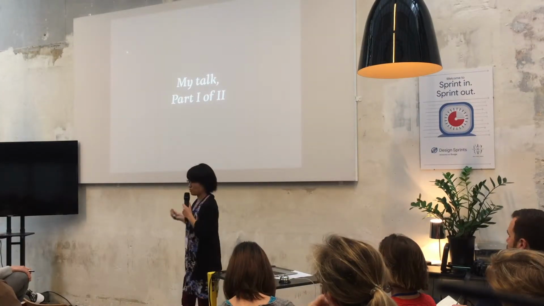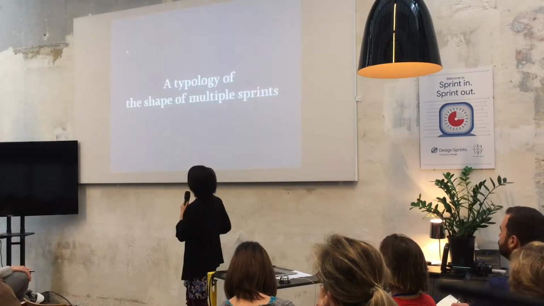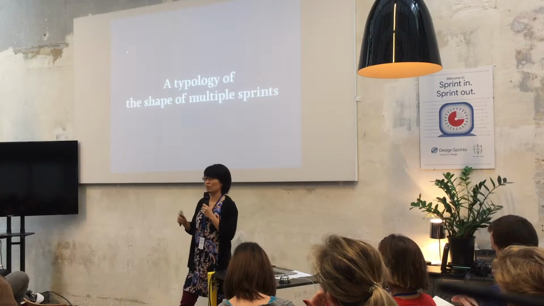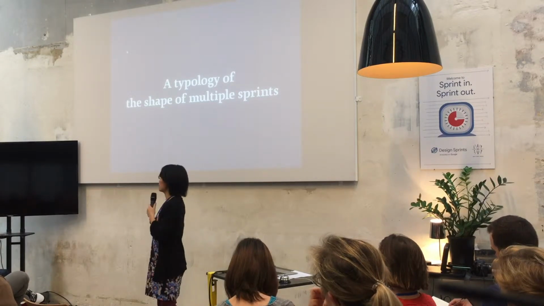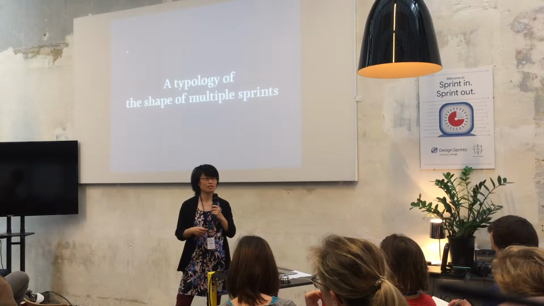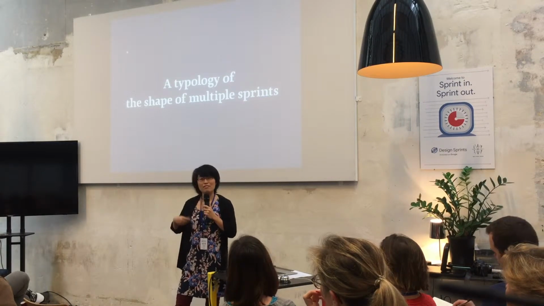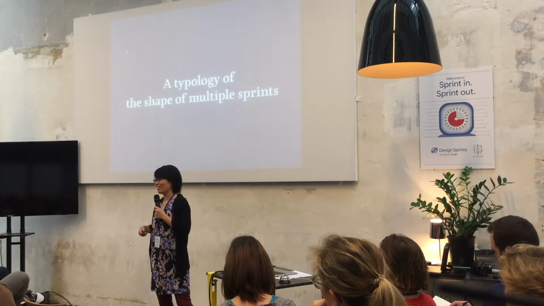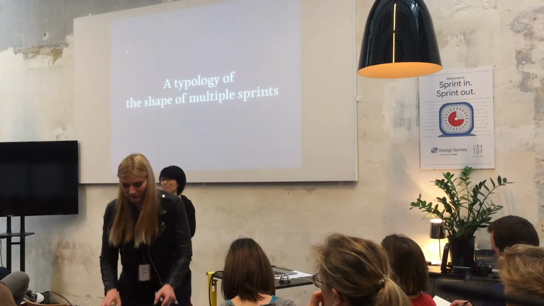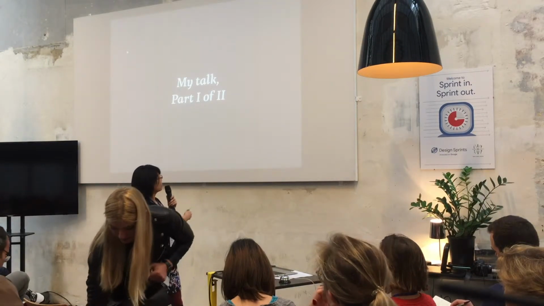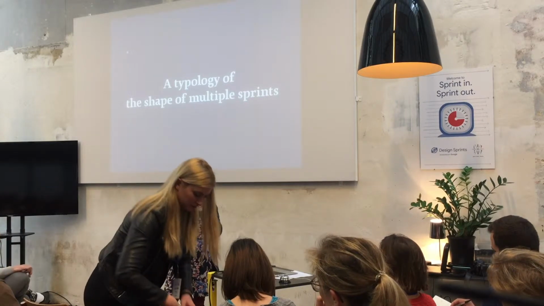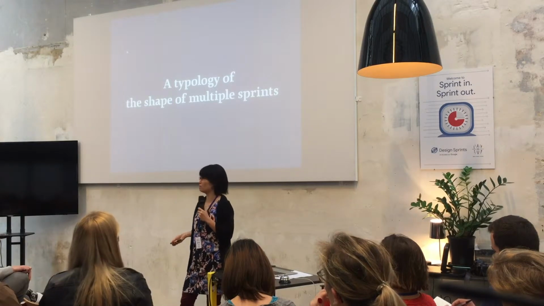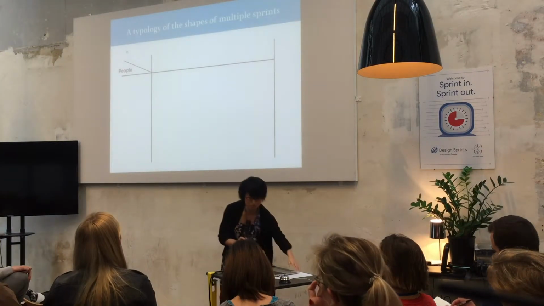And so the first part of my very short talk is I want to propose kind of a typology of the shapes of multiple design sprints. Just based on my own experience, because as I was thinking, having more than one makes things more complicated because we're introducing more elements. And I think it's interesting to classify the types that you're doing to help us identify why things might go wrong, or what the opportunities are to have more impact.